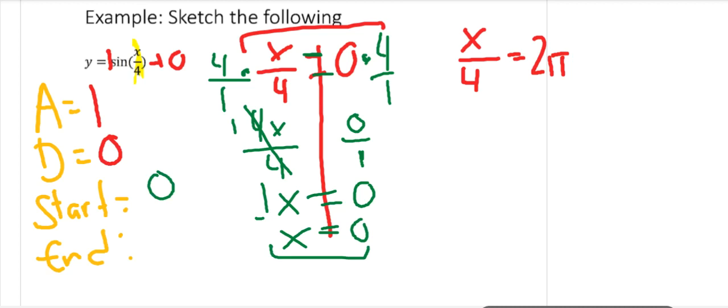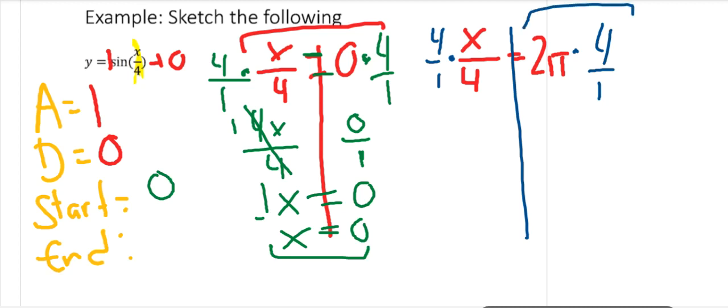Now I do the exact same thing for this other one. I'm going to multiply by 4 over 1. It's really nice because these 2 equations, you're going to solve them the exact same way. They're just going to be different on the right-hand side. So then this is going to cancel out. We're left with x. Now, I would suggest maybe you don't want to make it into a fraction if this other side is not a fraction, but if you want to, you can put that over 1. 4 times 2 is 8, and then the pi, you just bring it. 1 times 1 is 1.